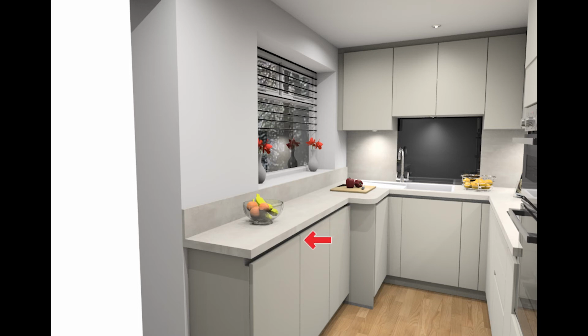So we're looking down at the sink. We have run the wall cupboards all the way around, but because the sink's on that bottom wall, we've set the wall cupboards up where the sink bowl is, so you're not stood at your sink banging your head on wall cupboards. We've also carried that glass splashback theme round from the hob wall onto the sink wall. Again, we've done that particular one with this CAD drawing in black to match the one that's behind the hob.